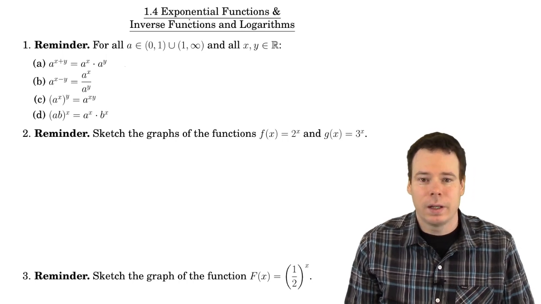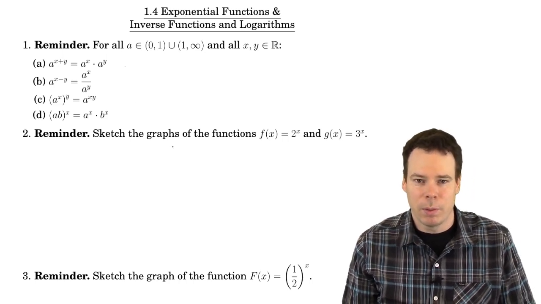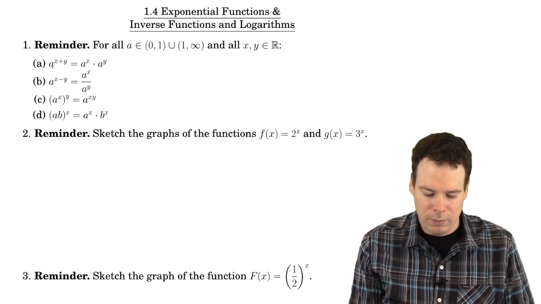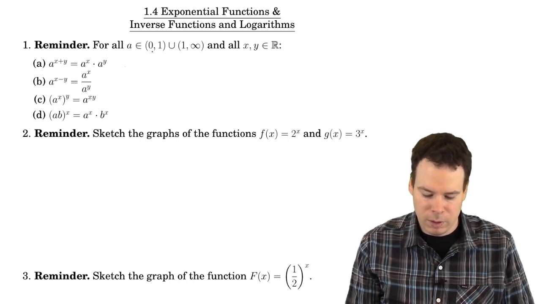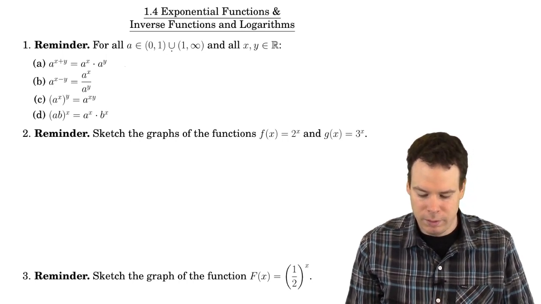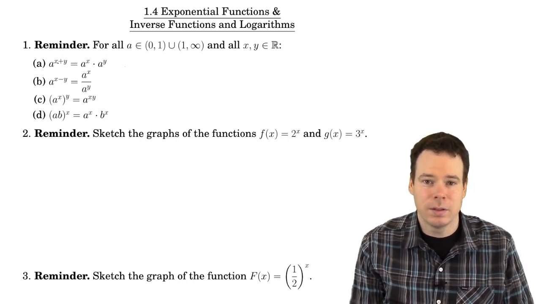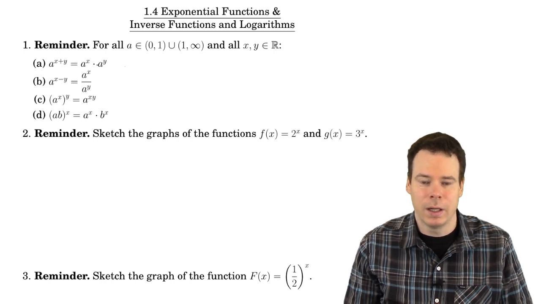We're going to be interested in looking at exponential functions, so let's recall some of the properties that the exponential operation has. If a is a positive number, not equal to 1, and x and y are any real numbers, then if I take a, raise it to the power of x plus y, that's the same as taking a to the power of x and multiplying by a to the power of y.